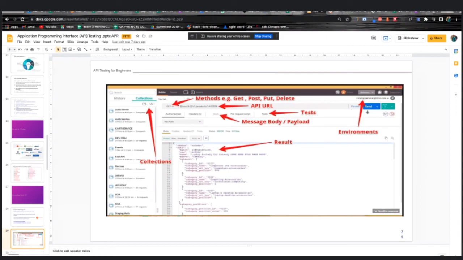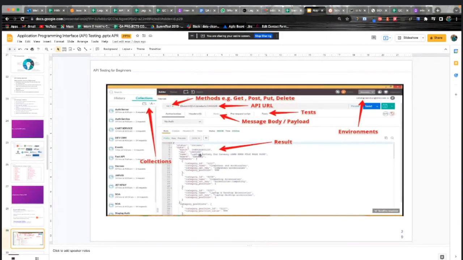If any changes are made, you can easily come to the environment and update it, and whatever you update on the environment, when you run your tests again, all your tests will be updated, instead of you executing your APIs one by one and updating the changes. A major change that might occur is your URL.